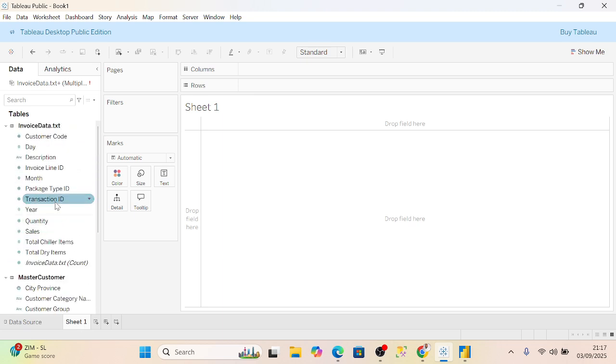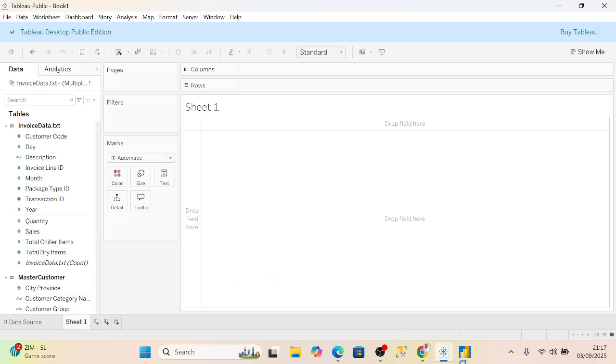Anyway, we can continue with our interface, so that I can introduce the Tableau interface to you. We now have sheets here.